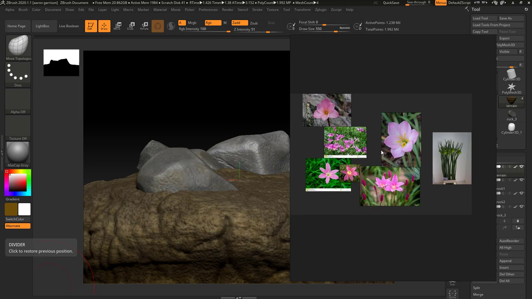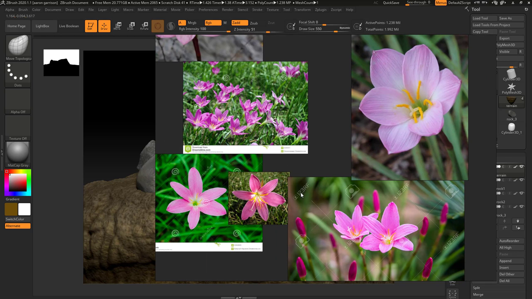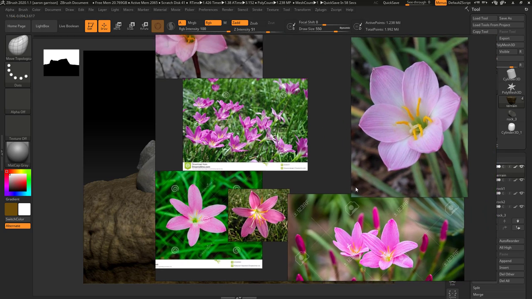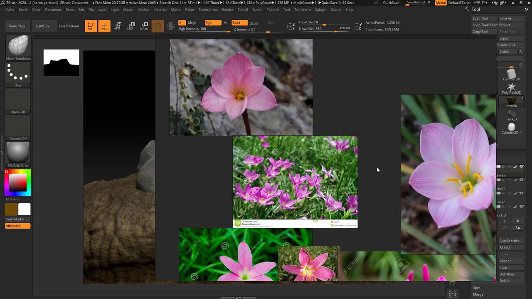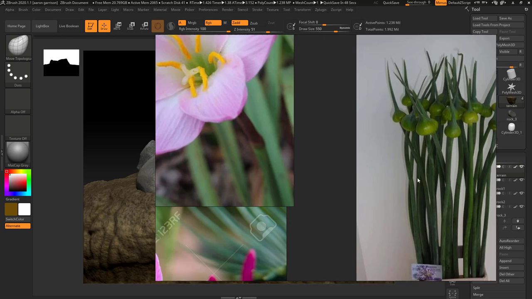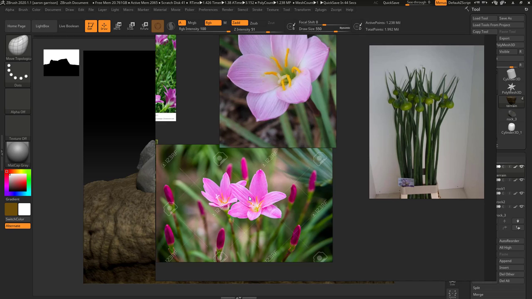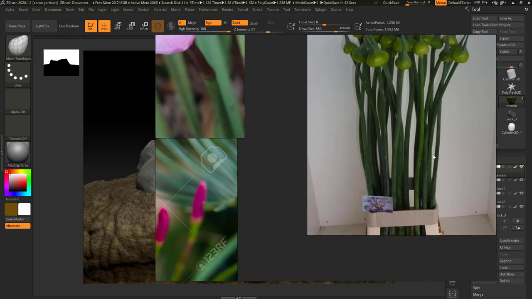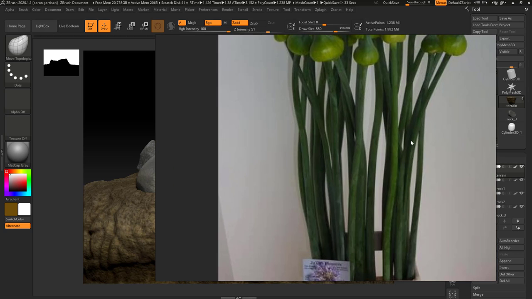What I've done to start off with here is found some references for the type of flower I want to create. So I'm just going to go for something like these pink style flowers right here, these really pretty ones here. And I've also found some stems that I'm basing mine off of, because from what I gather from pulling up references, this is the same plant, so there's not a lot of stems or thorns or leaves that come off of this.